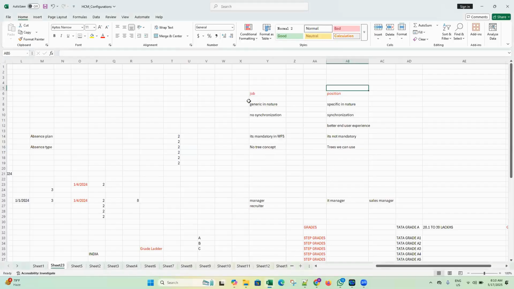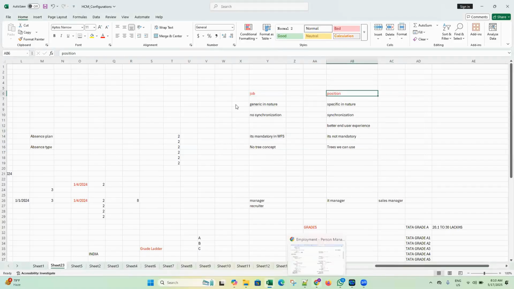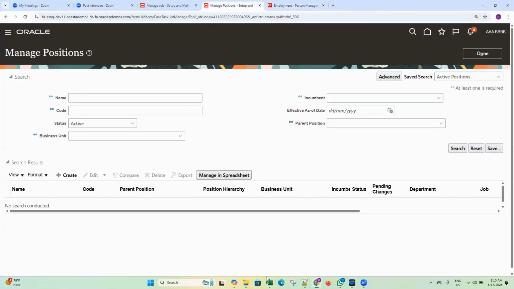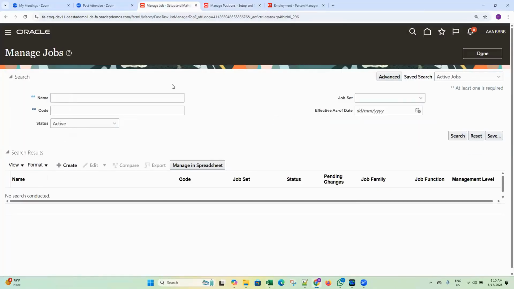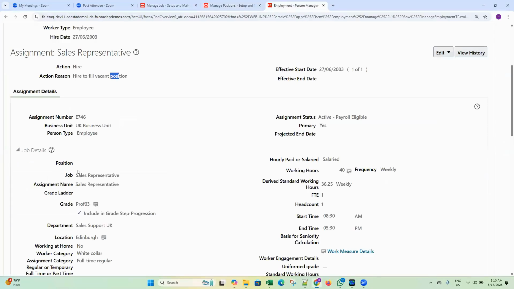Yeah, see, here I mentioned the differences between job and position prior to creation of job and position. It's generic in nature, no synchronization in job. There is better user experience. How will we know?